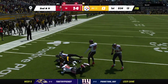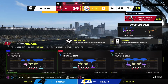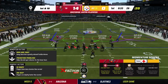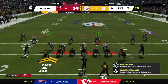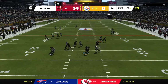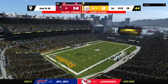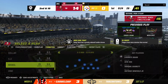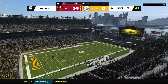Pickett's throw complete there to Johnson. And he's taken down, but not before he gets this across the 25-yard line. Pickett finding Johnson there. First down, Steelers. To the air on first down with Pickett. And that one's off the mark, behind him, incomplete. Well, a defensive coordinator's got to be happy with that result. They took away all options downfield and forced the incompletion.